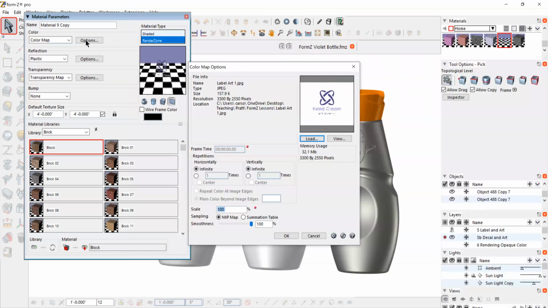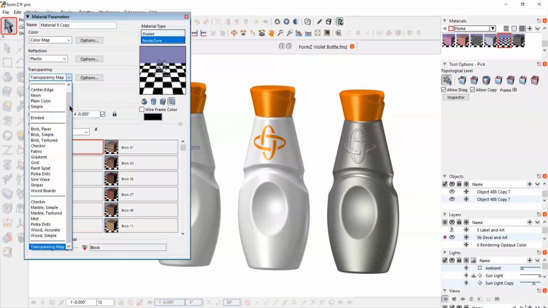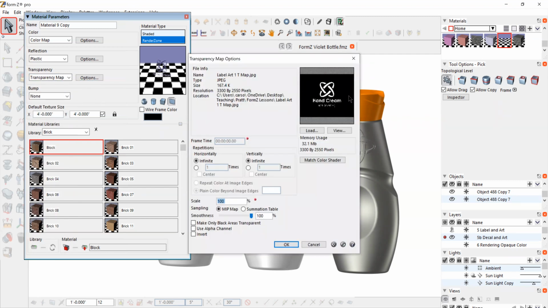So if you bring that in the color map area, we say OK. And then down here where it says transparency, we click on transparency map, which again is way at the bottom. You select that. And then under options, you bring in that transparency map I was just describing. Its outer dimensions are exactly the same as the art, because what that allows this to do is all black areas are going to make the background of the art invisible and disappear, and all the clear areas are going to allow the colored art to come through. So the combination of these two create our decal.